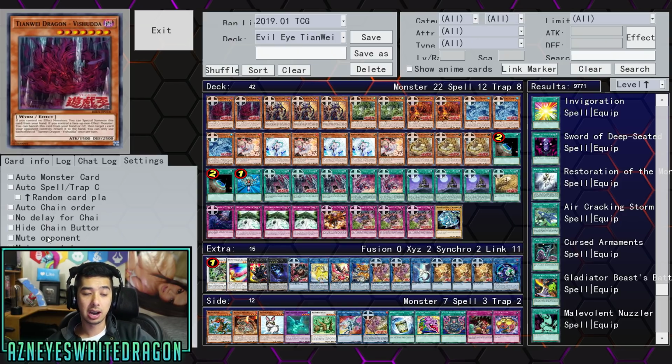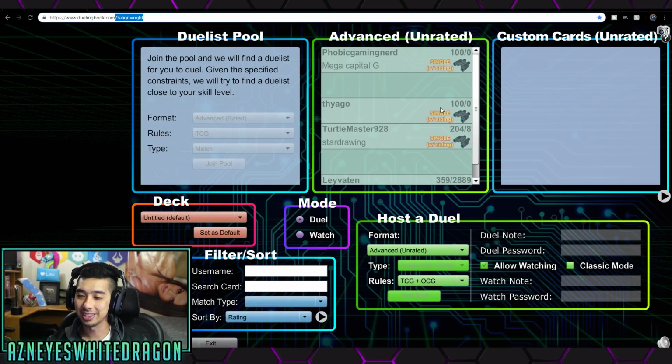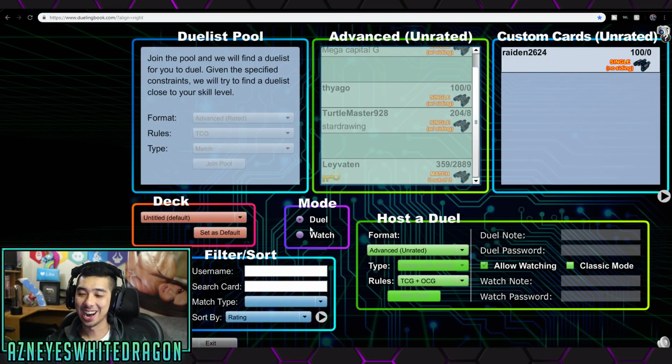And there's also options to mute your opponent. If you don't want to hear them say anything when they're typing in the chat, you can definitely mute them as well. So that is one benefit. All the applications have it, I think, except for DuelingBook. There's no way you'd want to actually mute if you're trying to talk to your opponent.